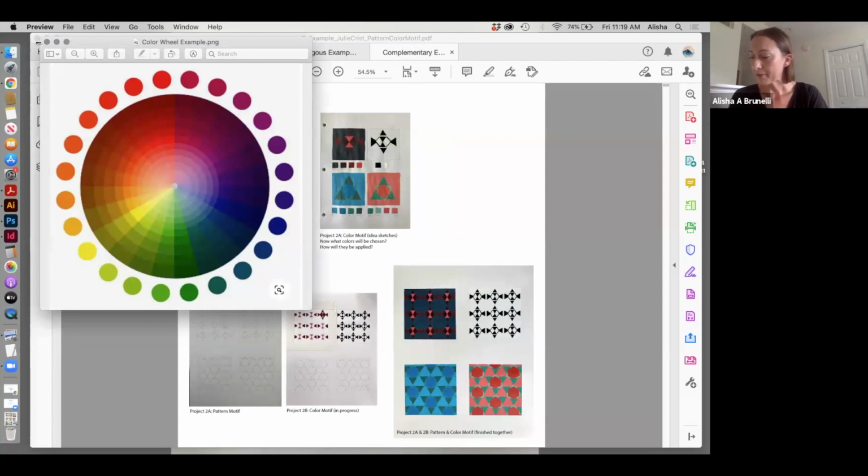The resulting pattern motifs display color in a variety of ways, allowing the viewer to notice interactions between them, including what we perceive as coming forward or receding in space, what pulls this sort of figure-ground relationship, what cool colors tend to do, what warm colors tend to do as they're put together in these patterns. And then also sharing these final results with the group and getting impressions about the color combinations.